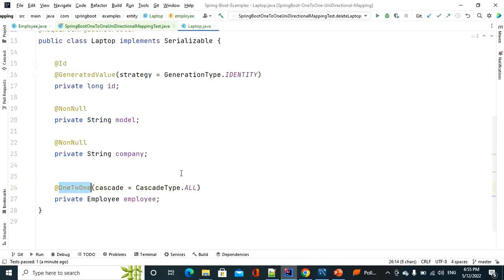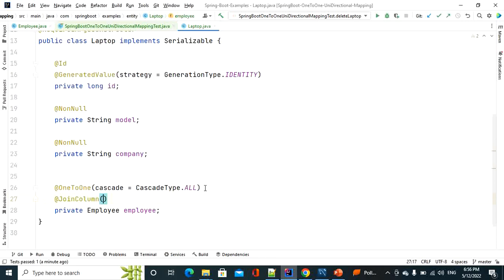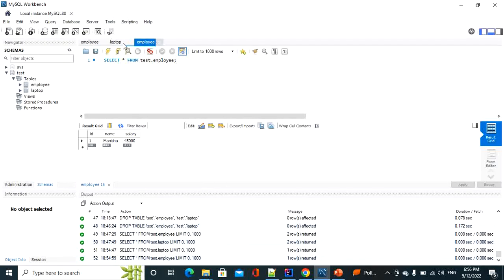One more key point: here we can add @JoinColumn, and give some name equal to emp_id. What does it mean? This is purely optional. If we don't add @JoinColumn, Hibernate will create a default name, you can see employee_id.